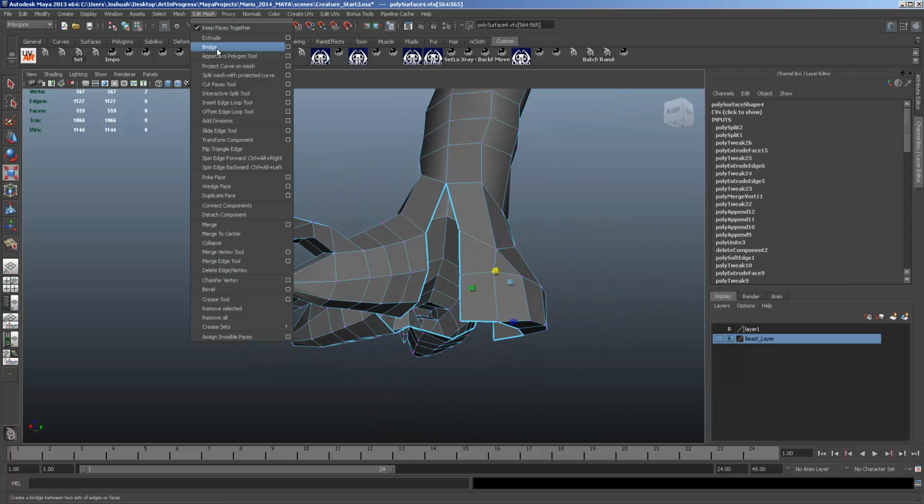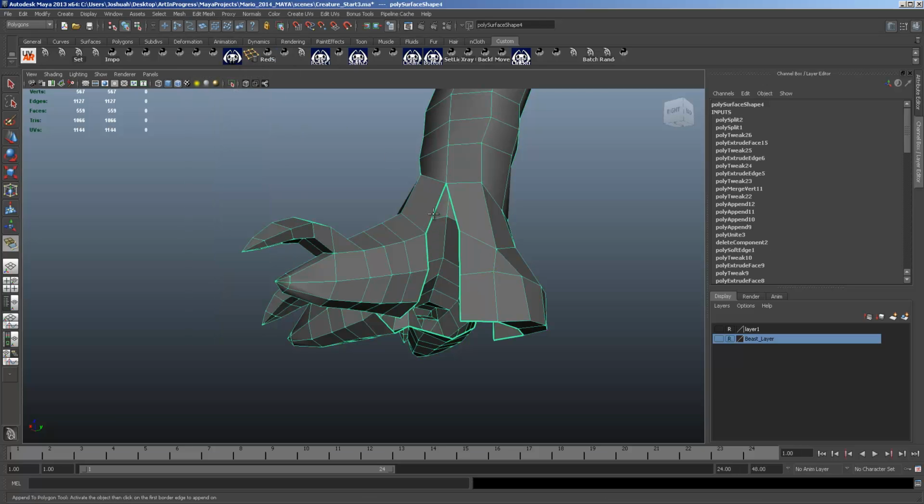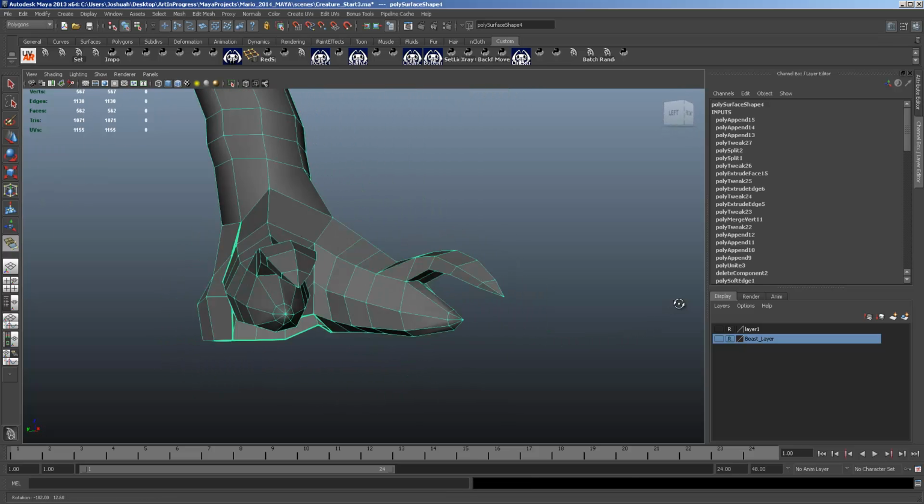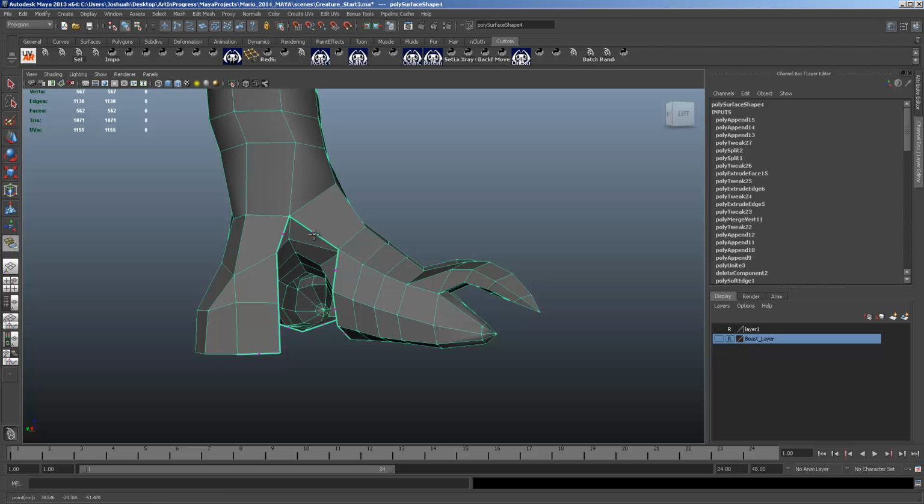So our good friend, the append poly tool, we'll sew up the empty areas. So like I said, there were going to be some triangles, and that's okay. This portion of the foot is hardly going to move, and that's near an ankle bone anyway. So there's going to be a little pulling even on a regular body. So same thing over on this side. Just keep those rows of faces directed at each other.